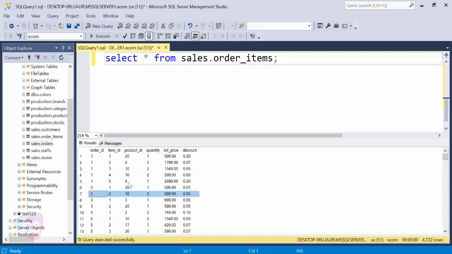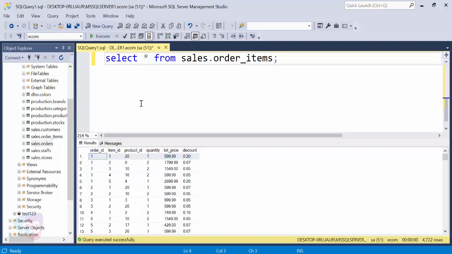Based on this, if I take the first order, what I'm requesting is how much the total price amount is for that order, so I can check it against my invoice payment table to see whether I received the payment for the order or not. This is what I require for the accounts department. Now let's see how we can prepare this.